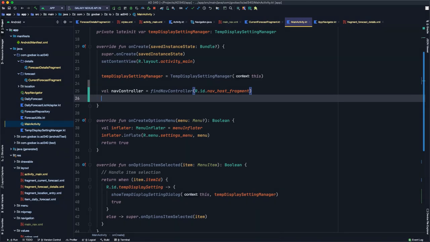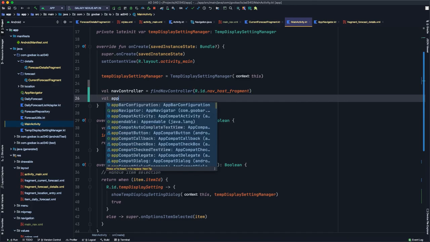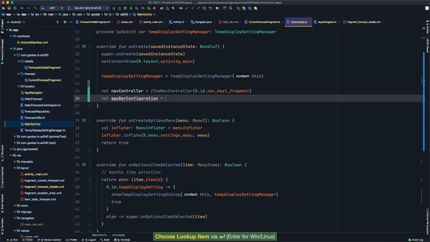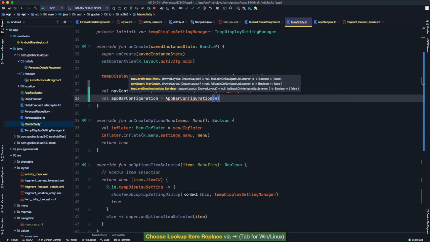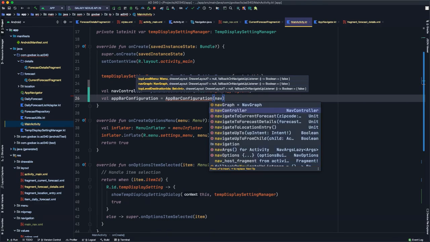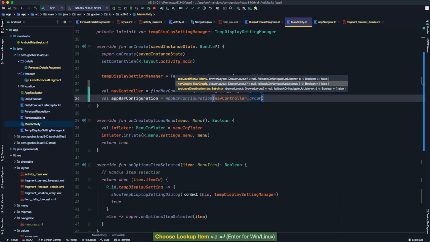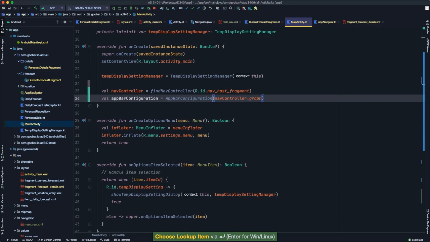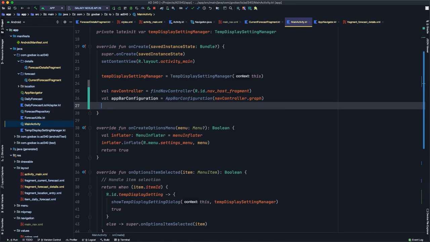And now we're going to create an AppBar configuration. So again, we'll create a variable, val appBarConfiguration equals AppBarConfiguration, and we will pass in navController.graph. So that's going to create an AppBar configuration based on our navigation graph. And now it's time to connect them. So we'll first get a reference to our toolbar by typing findViewById.